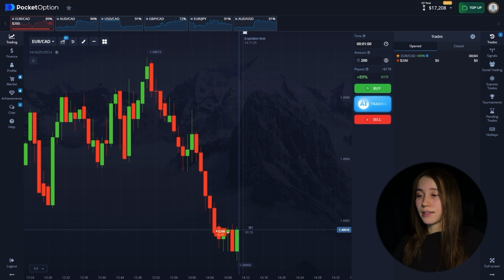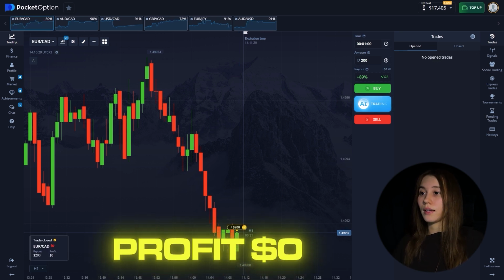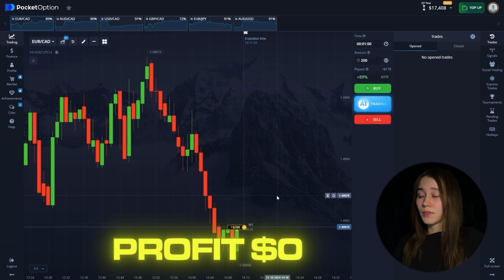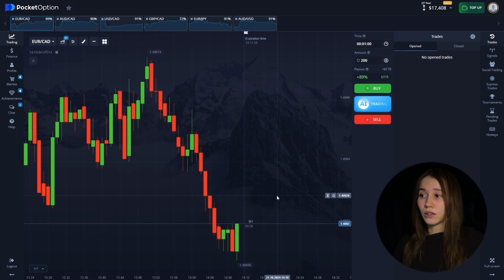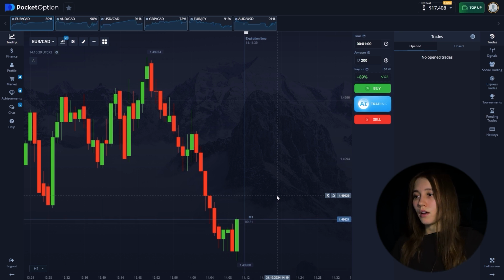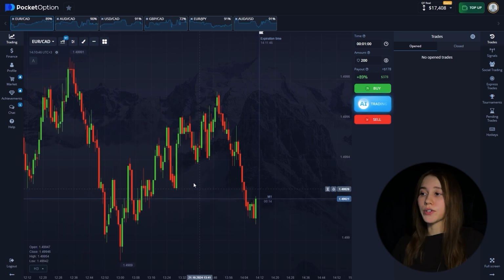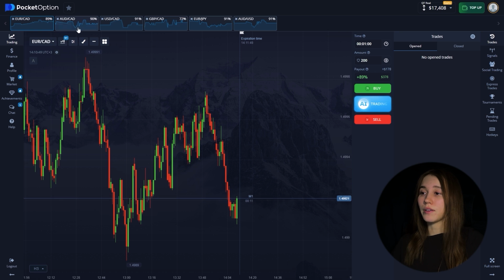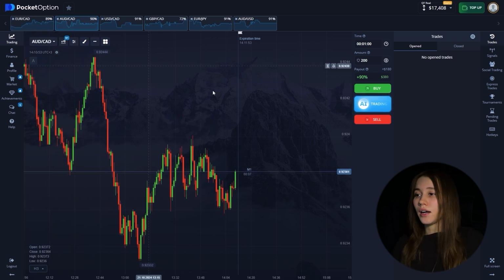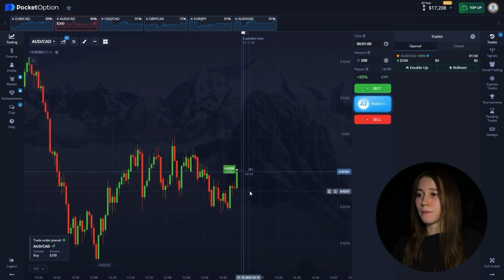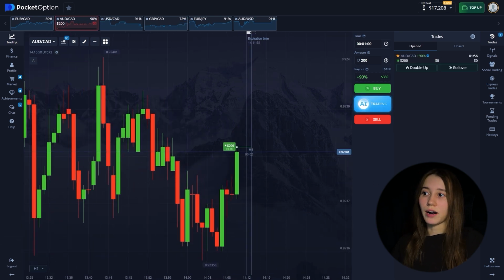So 4 seconds left. We see our deal is at 0, at least not in the minus. Our balance remains the same, and I'll remind you that we are trading on a broker called Pocket Option. Meanwhile, we're moving to the second currency pair, Canadian, live test. We click trade for 2 minutes, and we speed it up.